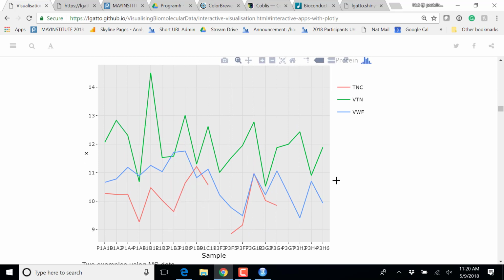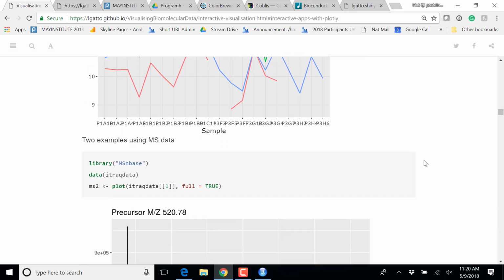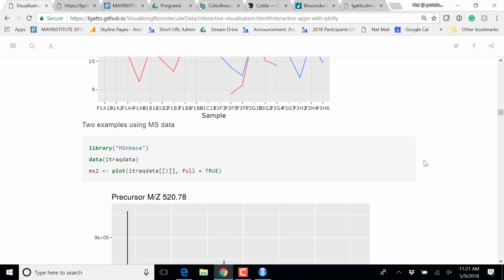So these line plots here represent the intensity of my 3 proteins along my samples, the first set of 10 samples, and the second set of 10 samples. And for each point, I can verify which sample it is. It's a little bit difficult to visualize here along the x-axis, my value for x, for my intensity, and which protein, VTN, which is intensity. And so I played a little bit with plotly, and I thought, oh, that's actually quite nice. Well, let's try to generate plotly representations with some mass spec data.